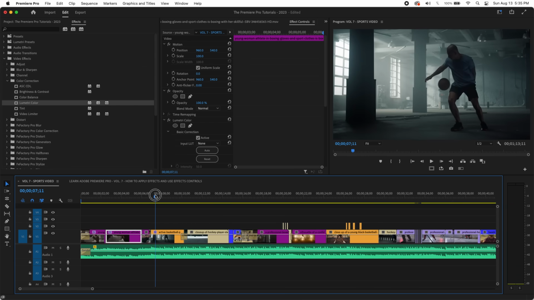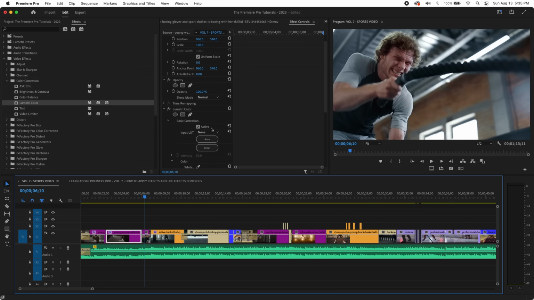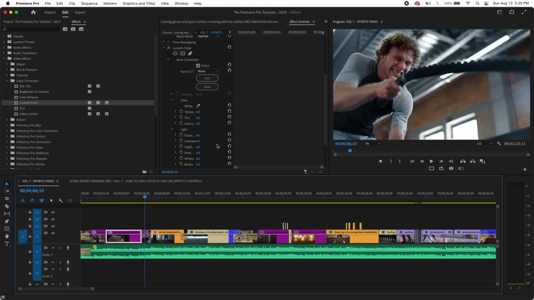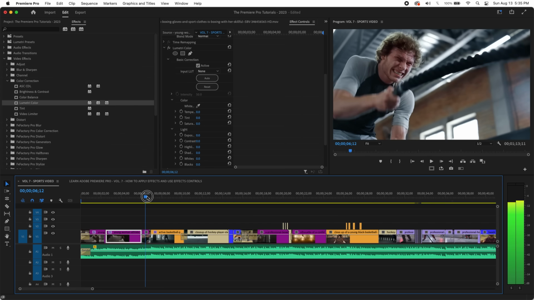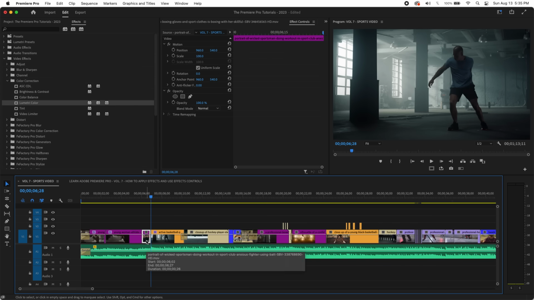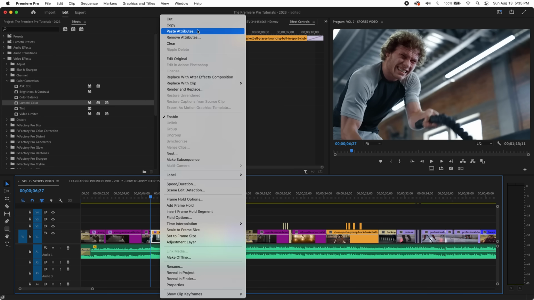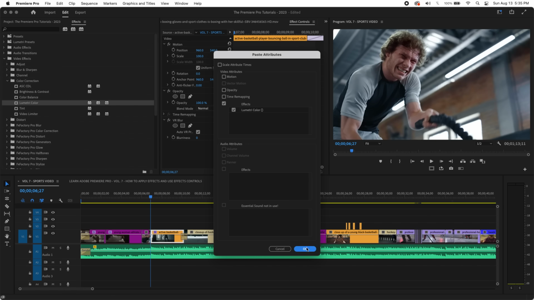So over the course of that clip, what we can do is bring that color in. This is pretty cool, because I can show you something called keyframing, where I can choose where I want it to do what. If I go to the very end of this clip, and in Premiere, when you go to the end, you just have to push back once to get to the last frame. And if I add the color here, again, I can just paste my attributes, so I don't have to drag it again.